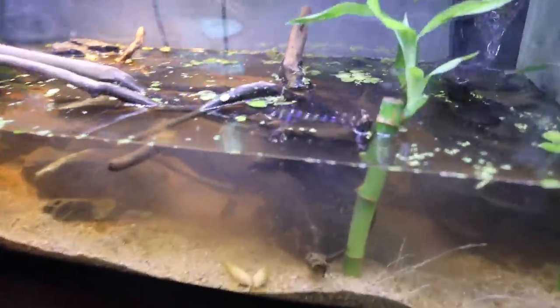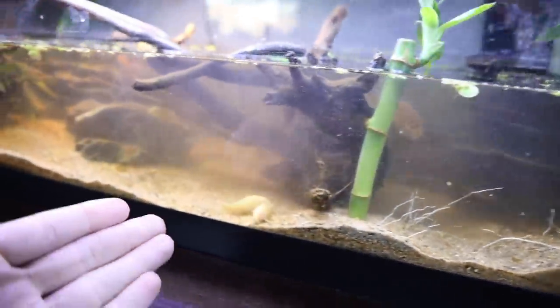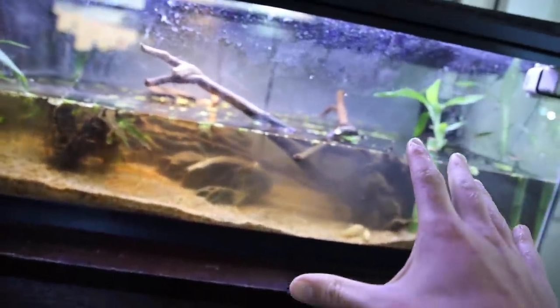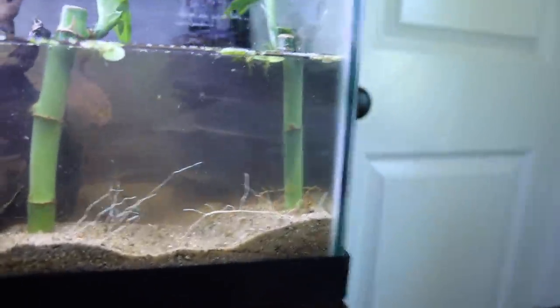Oh, it's dirty in here. As you guys can tell, I just did a water change. I sucked a lot of this stuff out. Obviously, I didn't suck it out right there because I can't get back here. But it's just pieces of the wood that have kind of fallen off, which isn't bad. Everything in this tank is so healthy. I haven't even lost a tetra in this tank, which for a lot of people is common in turtle tanks, to lose little fish. Everything is doing absolutely fantastic.